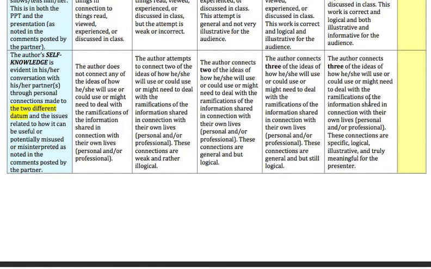So this one is, again, I understand, I am truly empathetic. It appears to be confusing because it says the two different data, and you've got one positive and one negative. So think of it as one positive, two negative. To be honest, as long as you've got some kind of personal plan, there's three specific ideas of how you yourself would deal, will deal, should deal, could deal with the information being presented to you, more on the negative side than the positive, but I'm okay if there's one or two positives. The point is self-knowledge. How are you going to deal with this?